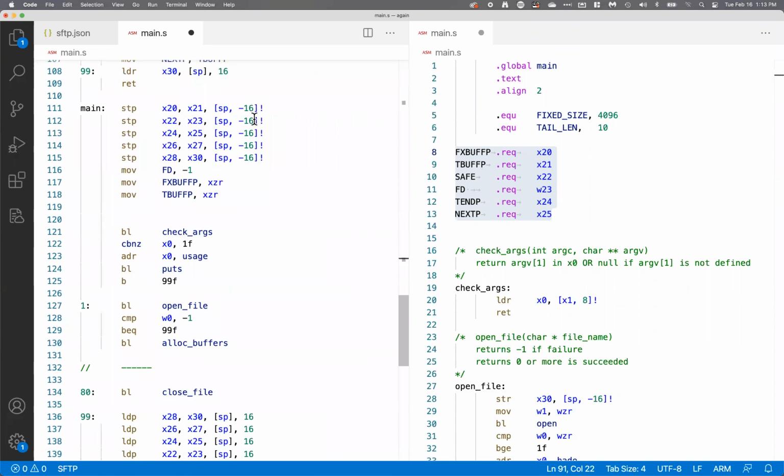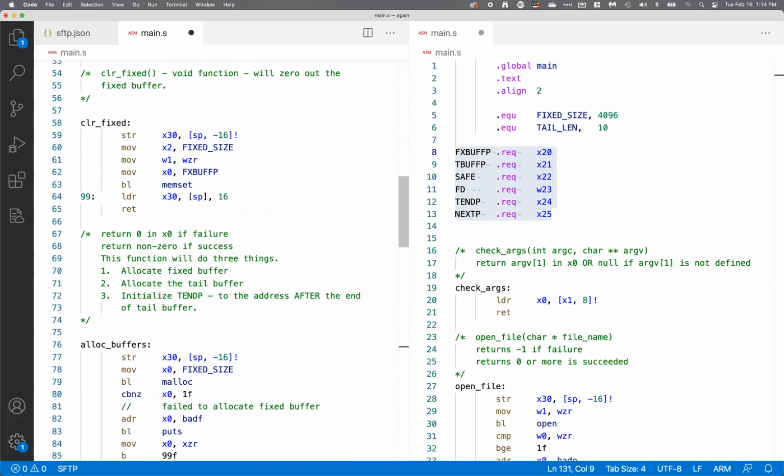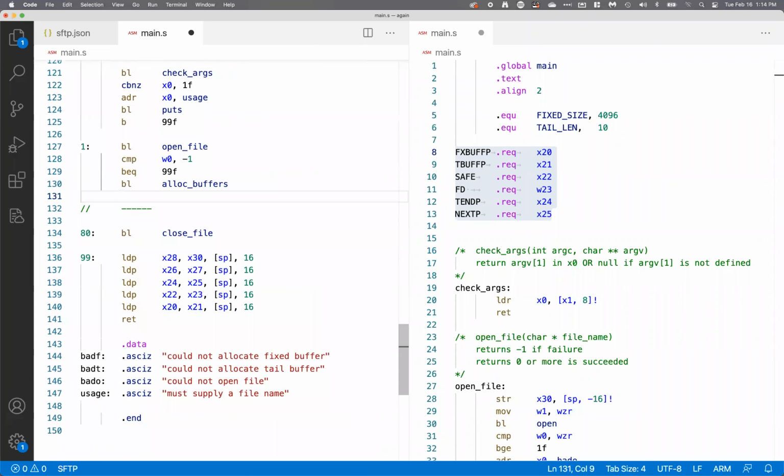Okay, once again, let's come down and look at main. Main is going to be mostly function calls, so very straightforward. Main is going to be short and simple and sweet. Okay, so after the allocation of the buffers, which I promise will be 0 if failure. So branch, compare and branch 0.